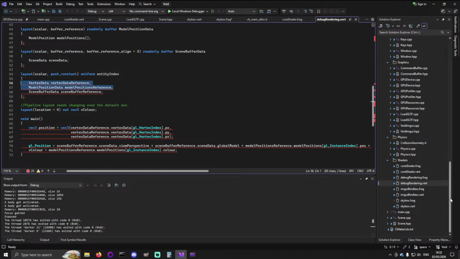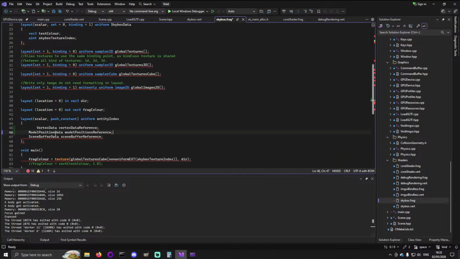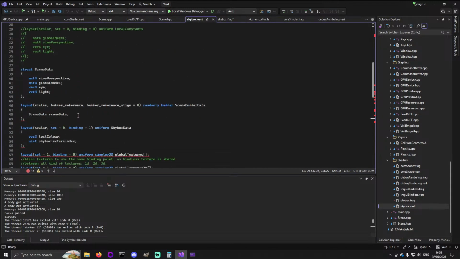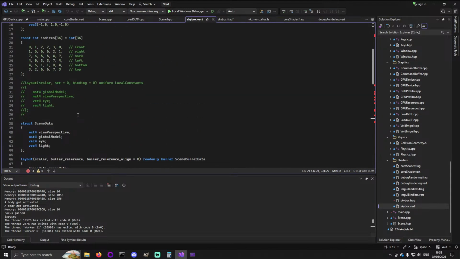I'm just going to add these back in. And obviously add the structs. Yeah, that's fine.